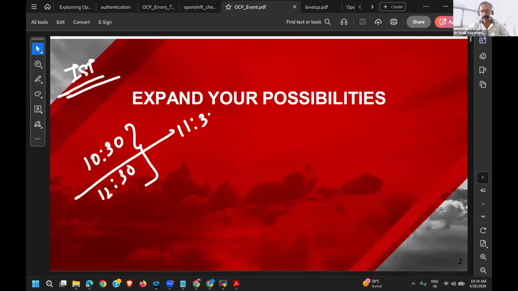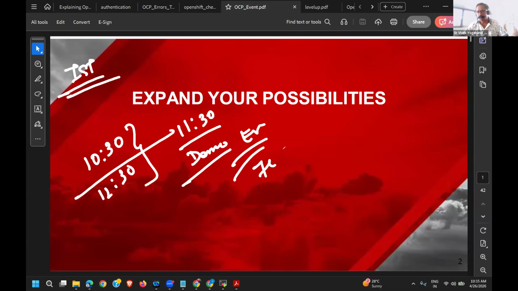At 11:30 the demo is going to start, and you are also going to access the lab. If 70 members are there, all 70 members are going to access the lab. Apart from that, they can create and manage applications. I have set up the lab like that, so anyone in the world with internet can access the lab. You can see it, and also try it practically.